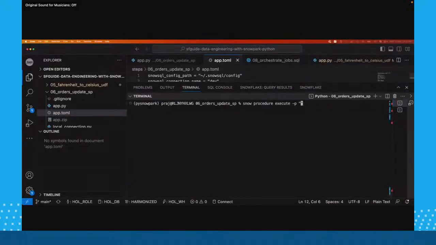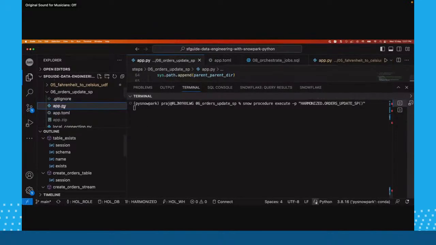What we are doing here is, instead of using call, we are showcasing how I can use Snow CLI to execute the stored procedure. So this is pretty much it, it goes run. Now let's go ahead and understand what the code is doing, right? I'm not using Snowsight. I'm not using Snowpark. This is one CLI. If you've used any other CLIs like Azure CLI, similar to that, we have Snow CLI. Here we are creating a stored procedure using Python code, and we are showcasing how you can use Snow CLI to in fact execute the stored procedure as well.